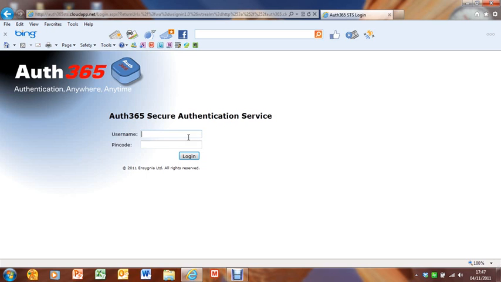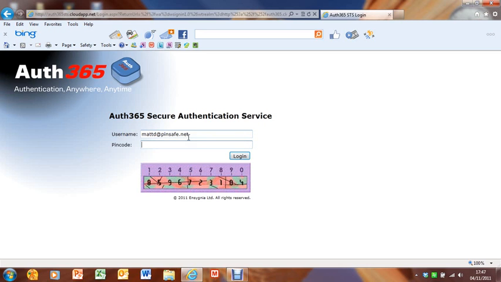So we get challenged with the Auth365 security token service, which requests a username, and using the PinSafe Turing code and one-time code, we then get challenged and can log into the system.